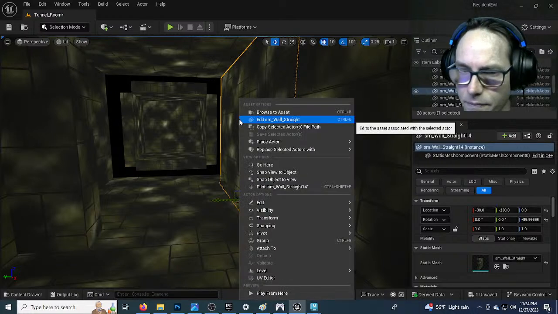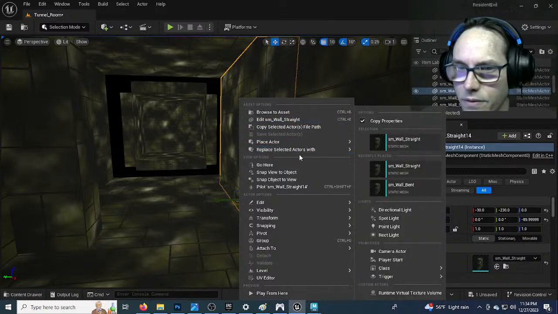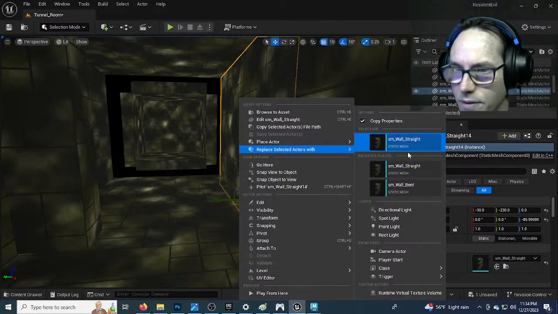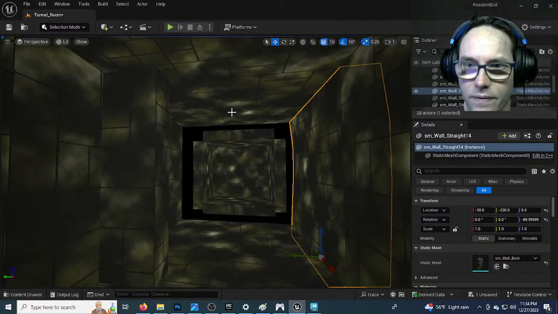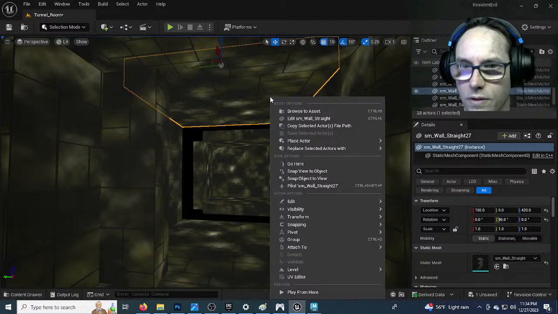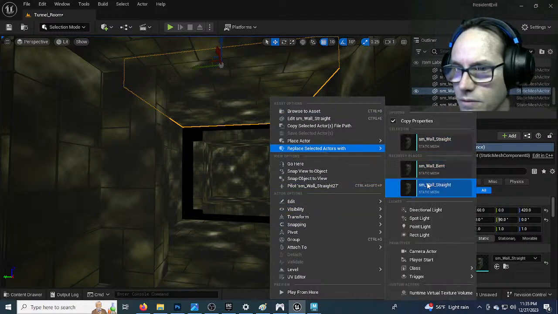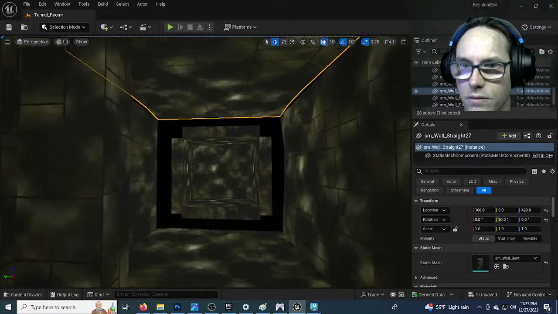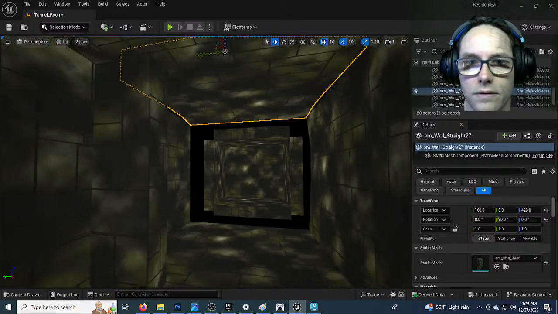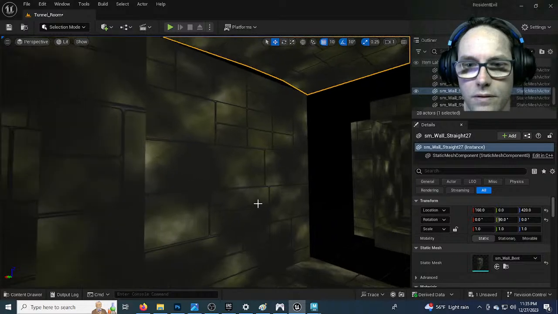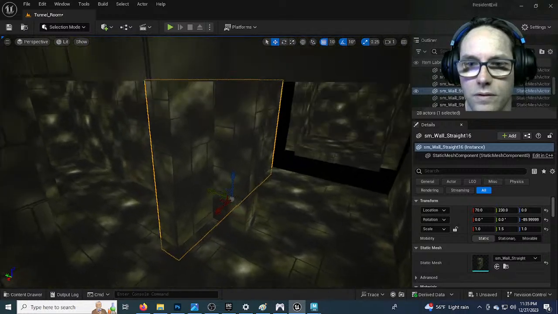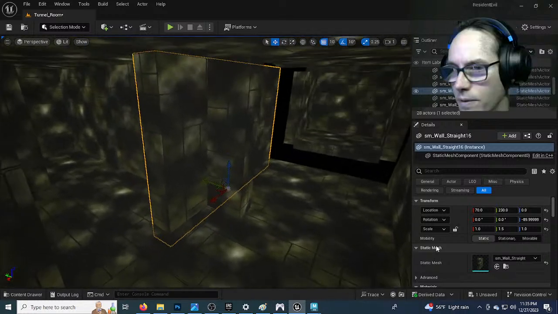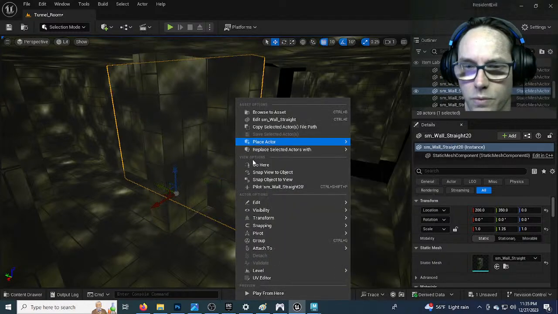So let's see. If I go down to replace selected actor, I can pick my bent wall. There's one that's bent. Let's replace this one.